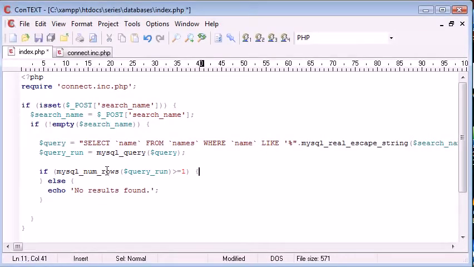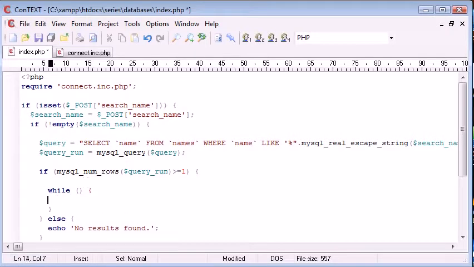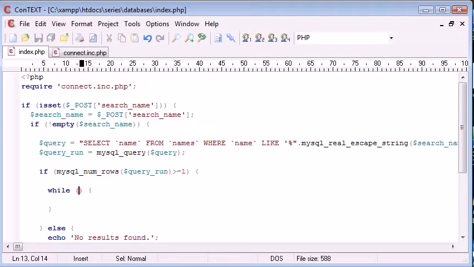Now what we can do is work to show this data. So we're going to use a while loop. This is going to loop through all the records that have been found and put them into an associative array. And by an associative array, I mean an array with the field name as the key. So we're referencing each returned row by the key itself, so the data we want to receive from this. So I'm going to say query_row equals mysql_fetch_assoc. This stands for associative anyway, and we're putting the query that we've already run inside here.